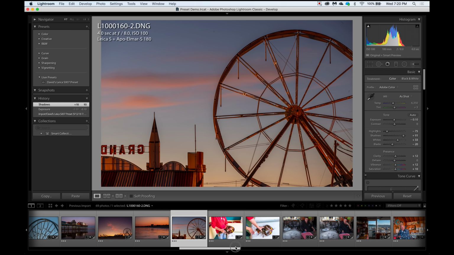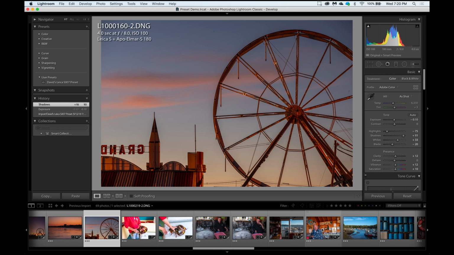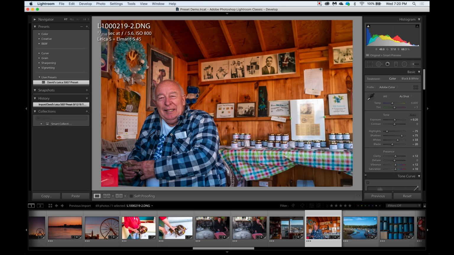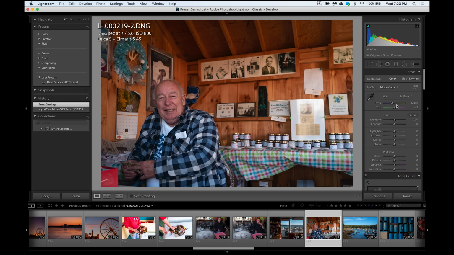So you say, oh, well, maybe this only works on landscapes and inanimate objects. Well, let's take a picture that's a portrait. This looks pretty good. And you'll notice that there's no undoing it, right? If you look at my history, it says it was imported with the preset applied. The only way I can get rid of it to show you the difference is if I click Reset over here. And Reset is going to default back to 0 and go back to my out of camera. So for my taste, this is a little flat and lifeless. Just applying the preset adds a whole lot more liveliness to it.